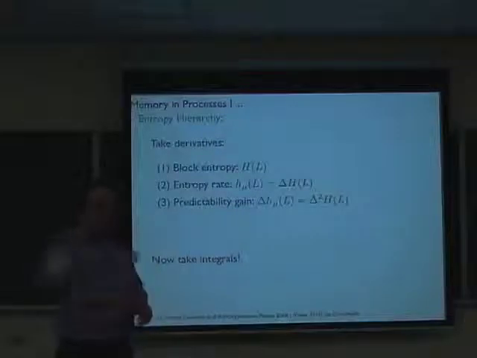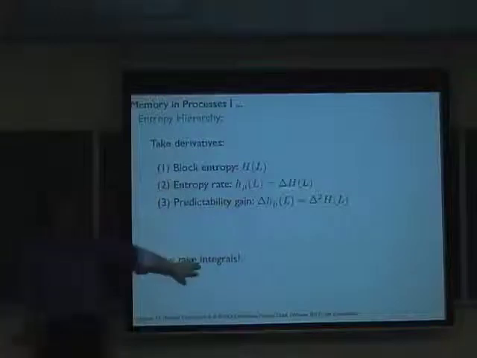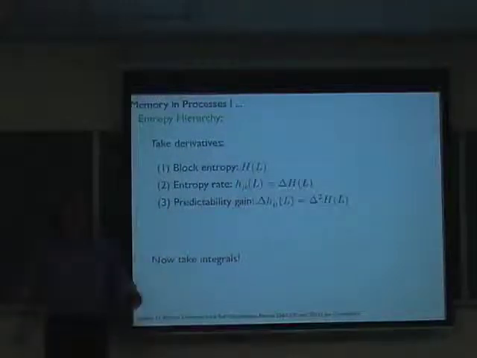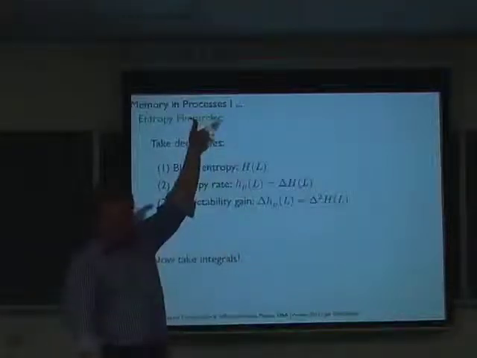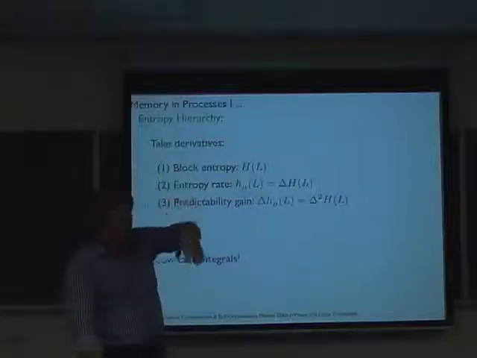Well, that's as far as we're going to go up this hierarchy. Now what we're going to do is come back down by taking integrals. We now have these curves, predictability gain, and we're interested in the areas, which give us some sense of how long it takes for the curves to reach their asymptotic value. So we can go up the hierarchy by taking these derivatives. Arbitrarily, we're stopping at del squared, and now I'm going to take the predictability gain and start integrating it.